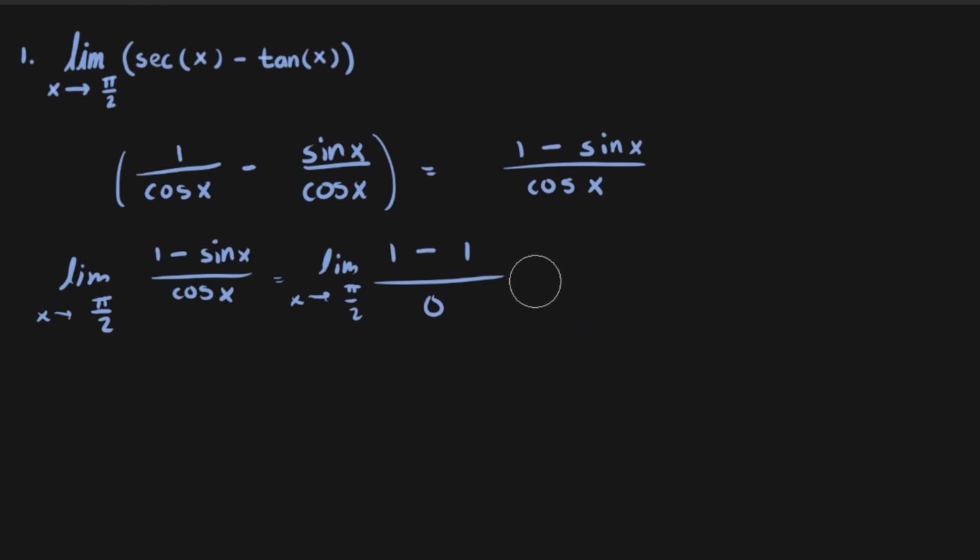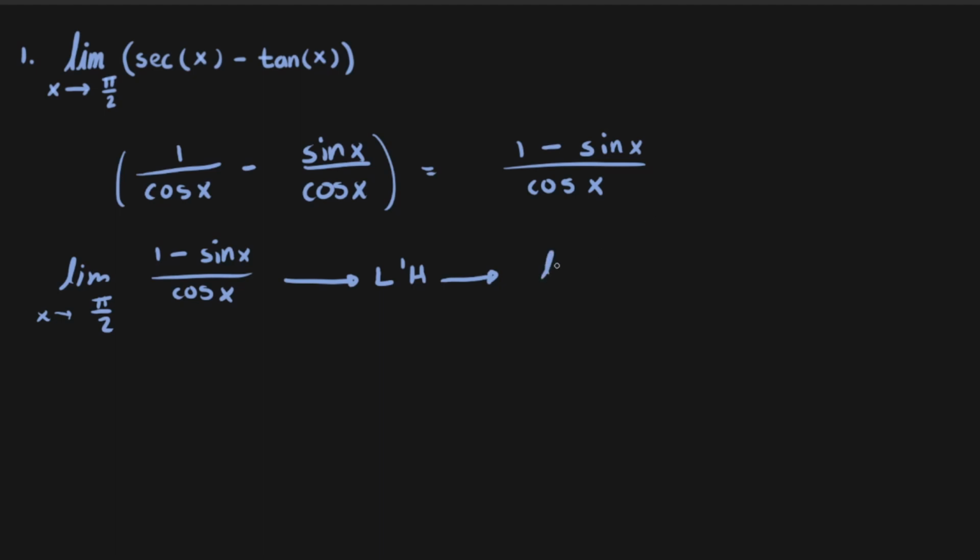I'm going to erase this. Whenever you use L'Hopital's rule, draw a line or an arrow or signify somehow that you used L'Hopital's rule. So I'm going to abbreviate L'(H) and draw in a little arrow here, so the person who sees my work or grades it knows that I've used L'Hopital's rule. L'Hopital's rule states that the limit of f of x over g of x as x approaches a is equal to the limit of f prime of x over g prime of x as x approaches a.